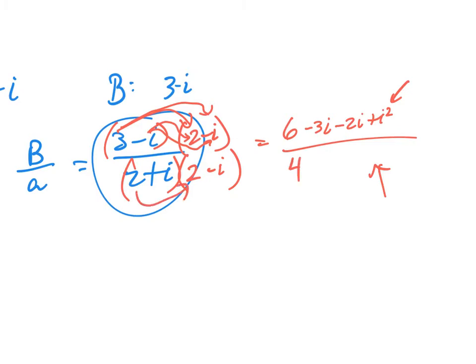2 times 2 is 4. 2 times -i, -2i. Positive 2i. Ooh, that worked out nice. Do you think that was a coincidence? No. That's what conjugates do. This last one, i times -i makes -i squared. Conjugates always end up with this awesome thing where those two cancel. Otherwise you'll still have an i in the answer. But if you really use a conjugate, then this part cancels. And then this part's -1.